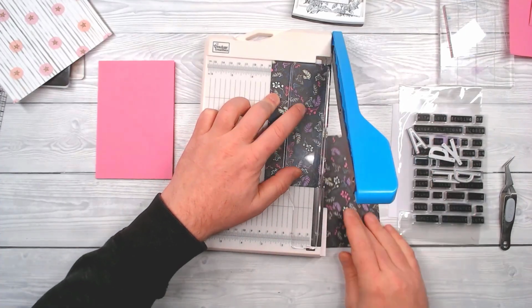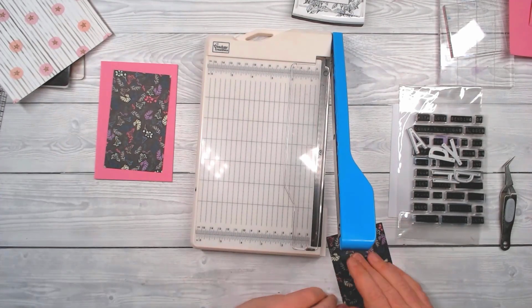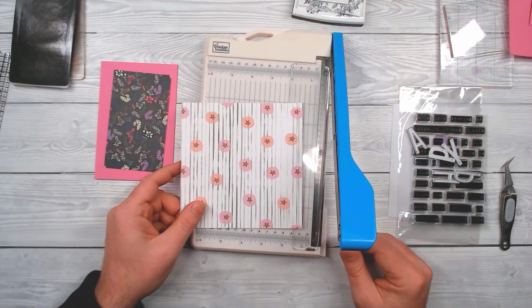I'm chopping down the layers now according to the layout, which you can grab, and by grab I mean download, from my website, gentlemancrafter.com.